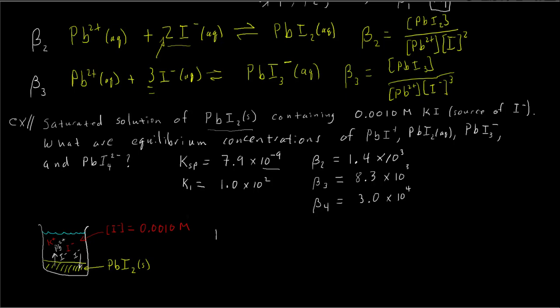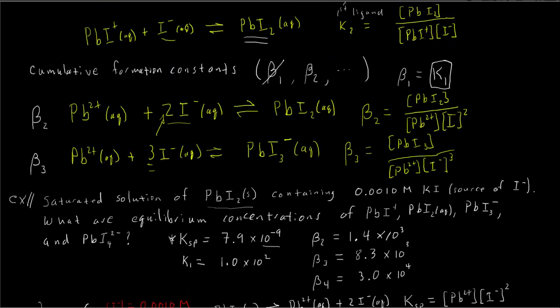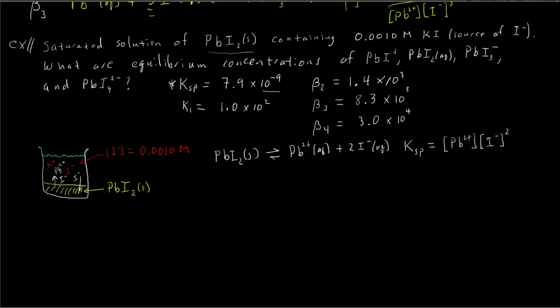All right, and that's represented by this equation right here, PbI2 solid in equilibrium with Pb2 plus aqueous plus 2 I minus, also aqueous. And this equilibrium is controlled by the solubility product, the KSP, for this reaction, and we know the value up here. And if we were writing that constant, it would be the equilibrium concentration of Pb2 plus times the equilibrium concentration of I minus squared. All right, so in order to work the problem, we have to go through in steps and figure out what all of the equilibrium concentrations are, and then we can substitute them into our various equilibrium constant expressions, so these guys that were up here, and then compute what the unknown concentrations are.